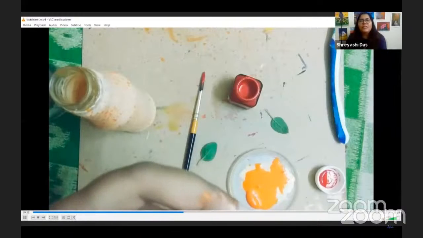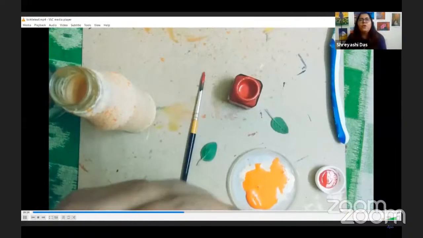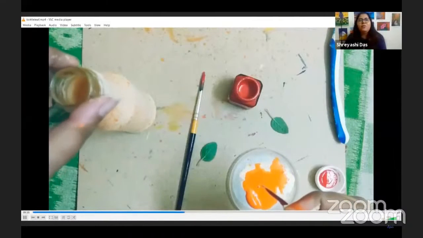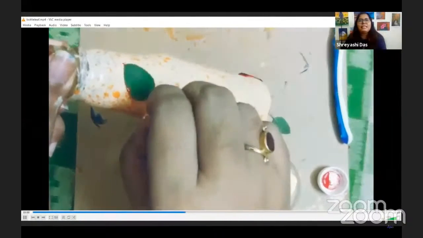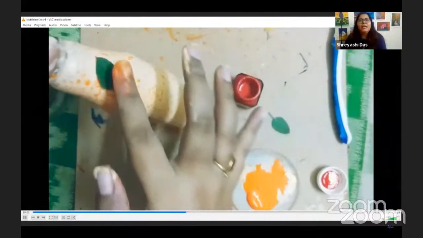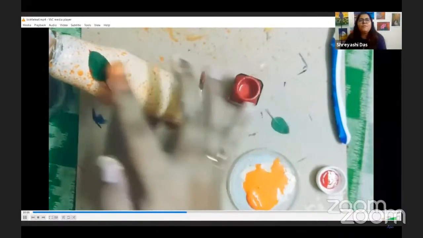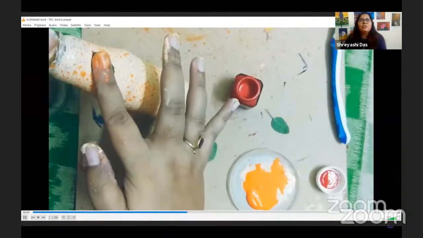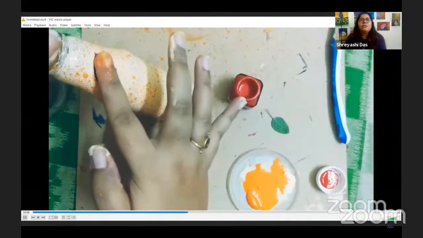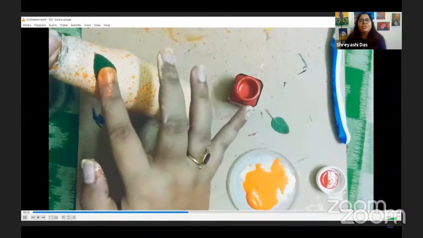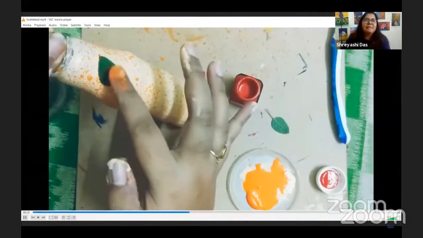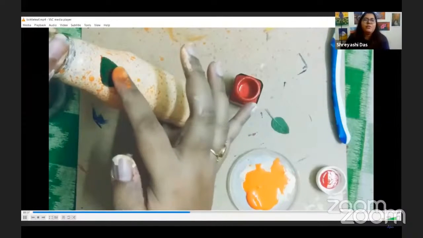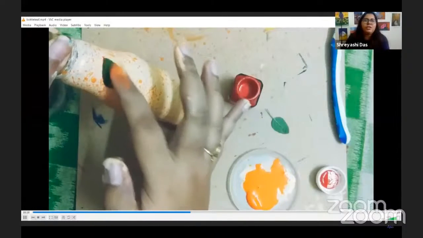After you have put the color nicely, just hold the leaf properly. Hold the bottle by the neck and just place the leaf. See, like this. Okay? And nicely press on top of the leaf so that all parts of it are getting attached to the bottle. When you nicely paint the leaf, some portion of the color will also appear on the top. That is not an issue.